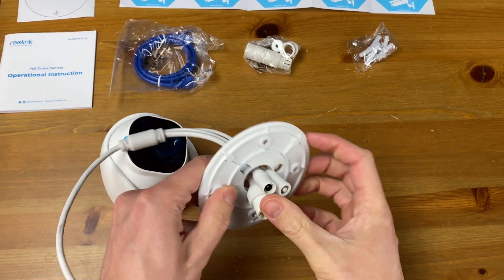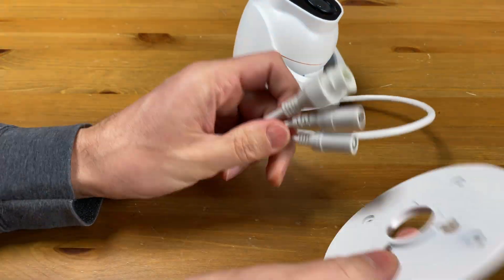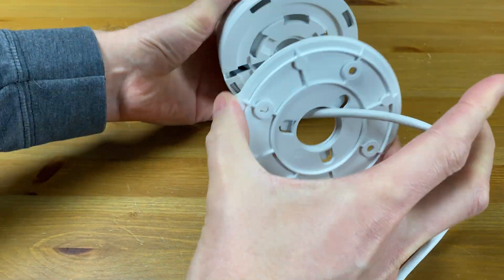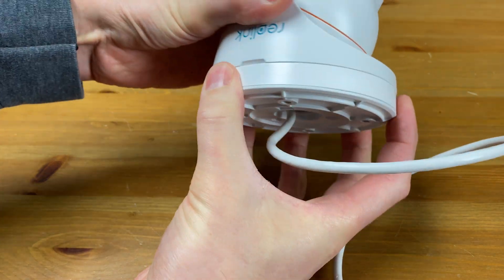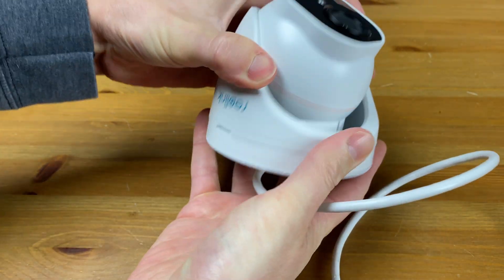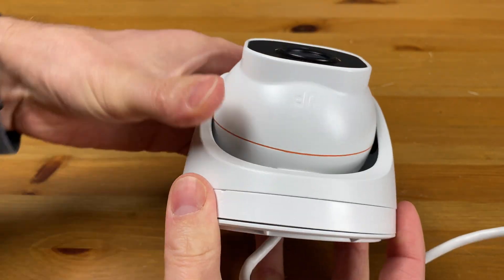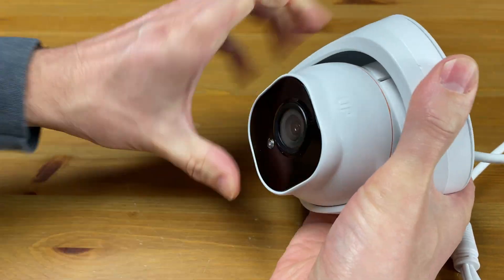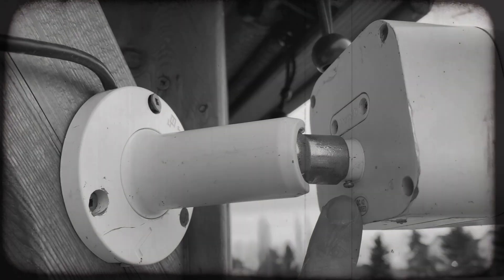I'm going to twist off the mounting plate, slide the wires out, slide the mounting plate back on, attach it to the base, and secure it with a click. You can see it's locked into place pretty good. Remember that click is required when installing the camera to know it's attached to the base plate. Once installed, the camera can swivel 360 degrees and also be adjusted within the turret in all directions. I really like this flexibility without having to loosen and tighten hinges and joints like you do with the bolt style camera.